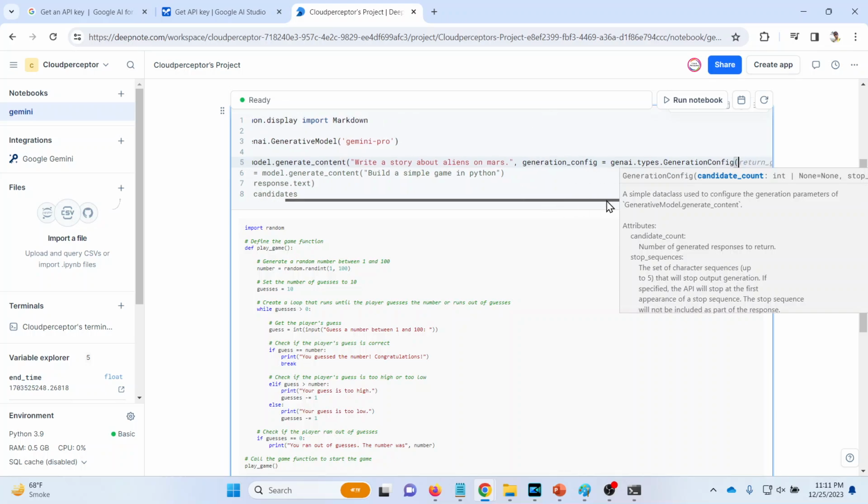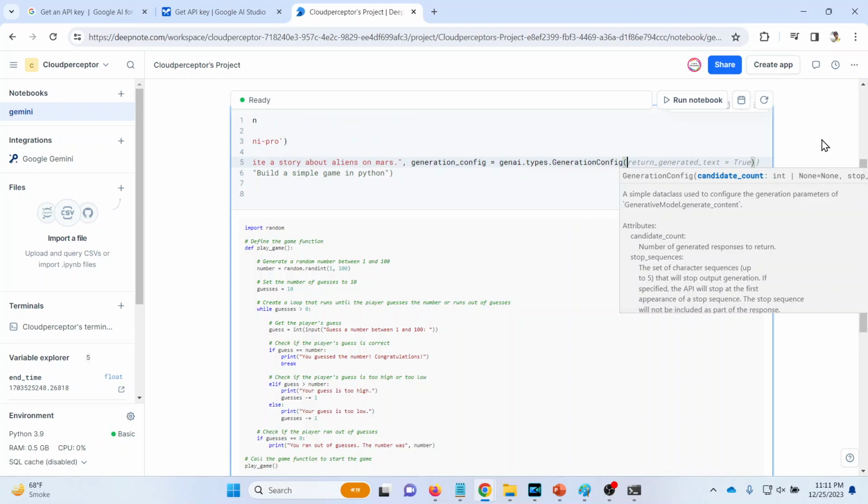Let me head over to the right-hand side section of this. We'll be adding candidate_count is equal to 1, and we'll be adding some more configuration like stop_sequences, where the space is the stop sequence.